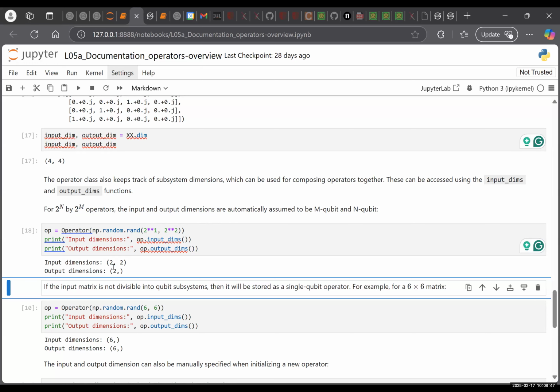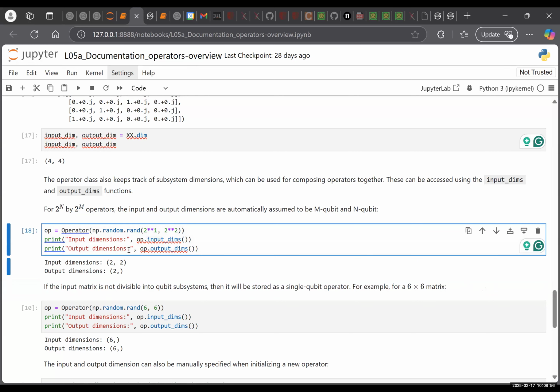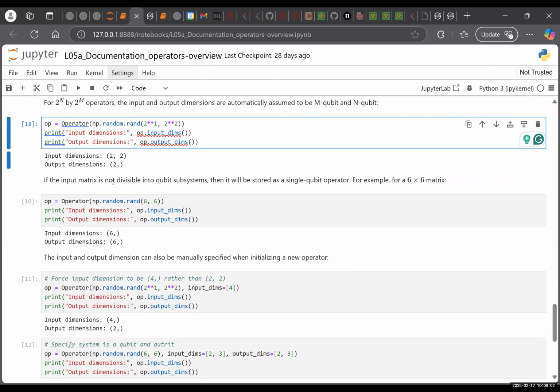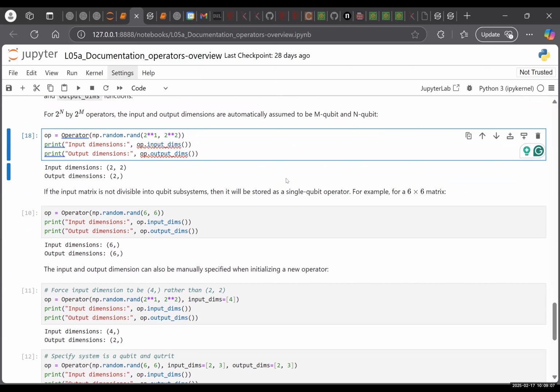So you're using 2, 2, and the output is 2, representing that the input is 2 qubit, output is 1 qubit. If the input is not divisible into qubit subsystems, it will be stored as a single qubit operator.